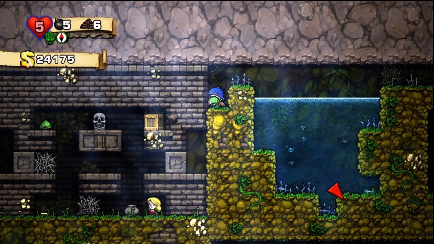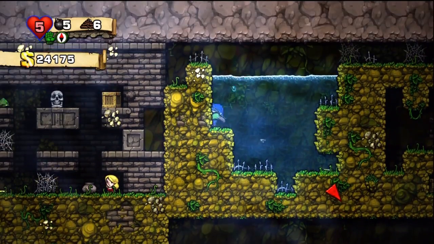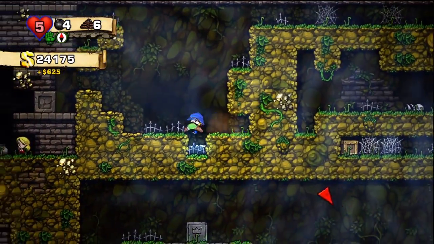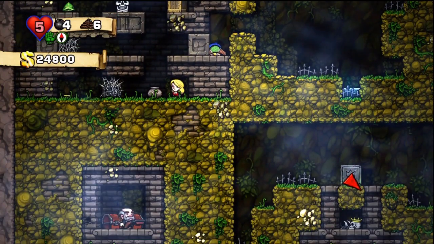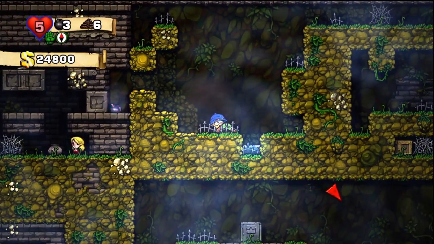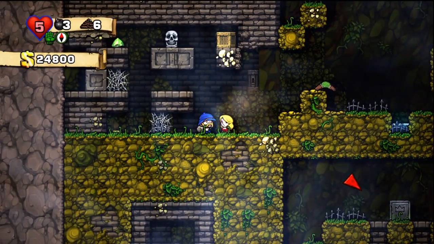I kinda wanna get in there. Is there a way I can bomb through 2 of these? Yeah, I think 1 bomb might reach through 2, right? Yeah. And then the water's gone, which is not a problem since I have climbing gloves. Oh, but if I go in there, then it's gonna trap my lady. I'll just blow this up, I guess. I don't think that'll kill her, right? Because it's diagonal. No. Alright, lady, you're coming with me.